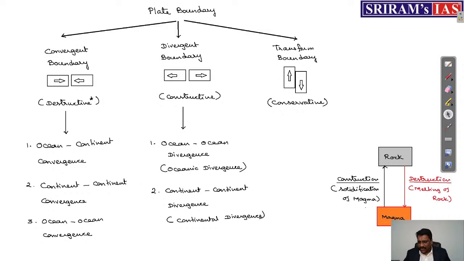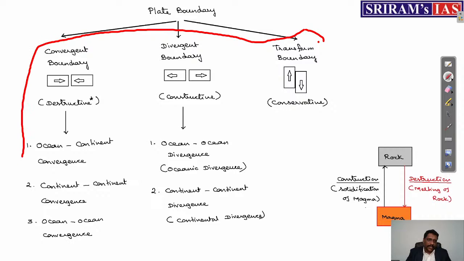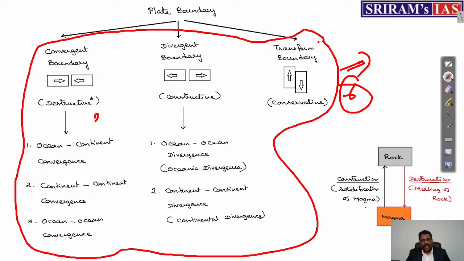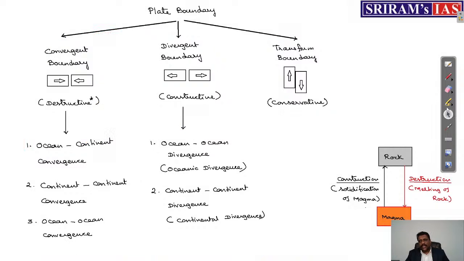So totally, transform boundary is a small boundary, we will not subclassify it. So all types of boundaries, if I just take it, right, these are all the types of boundaries. For greater understanding, you can make it, say, for example, 6 different types of boundaries: 3 convergent, 2 divergent, and 1 transform boundary. The only thing is that I have to largely understand what are the different features I'll be having, right?